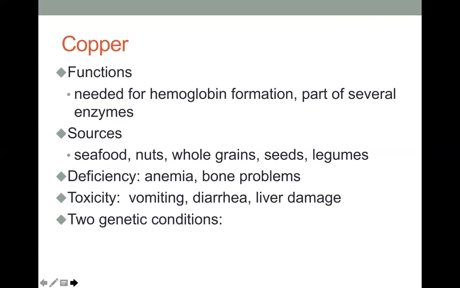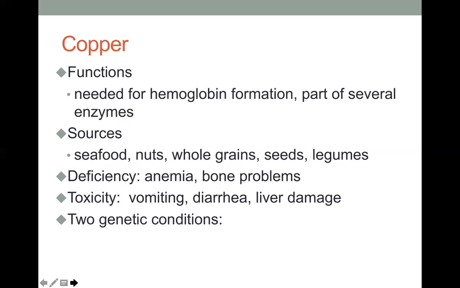naturally occurring in foods. I guess it could also be from contamination of copper. And there are two genetic conditions where copper is a focus of abnormalities. One is called Menkes disease. In Menkes disease, the intestinal cells absorb copper, but they can't release it to circulation. So two things happen. One, you have no copper in circulation, meaning you can't use copper for hemoglobin formation as well as any of the enzymes, and it can build up in the intestinal cells, which is usually not as big of a problem because our intestinal cells shed quickly and they're sloughed off.